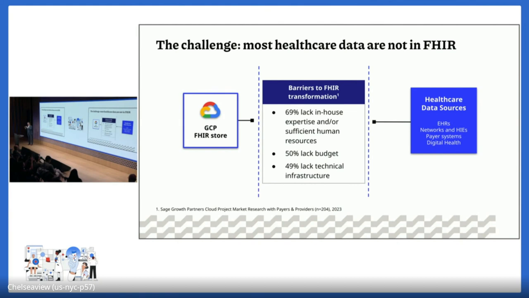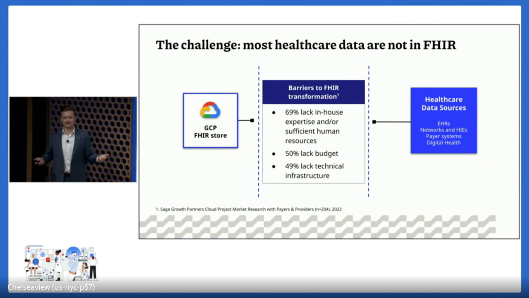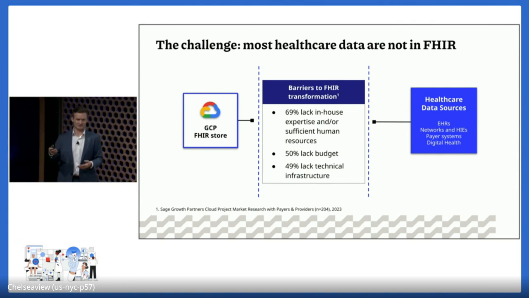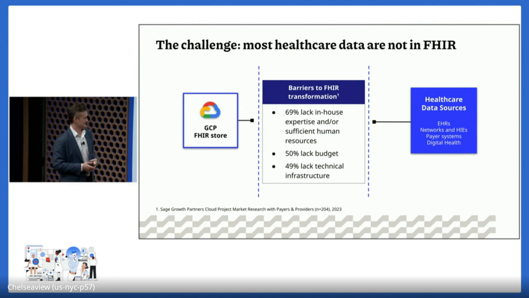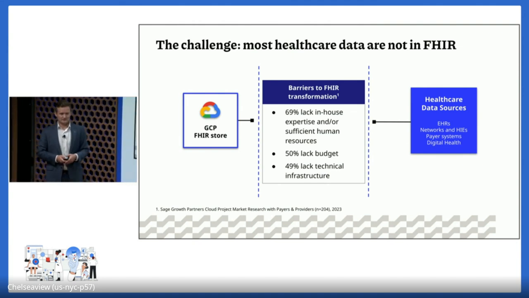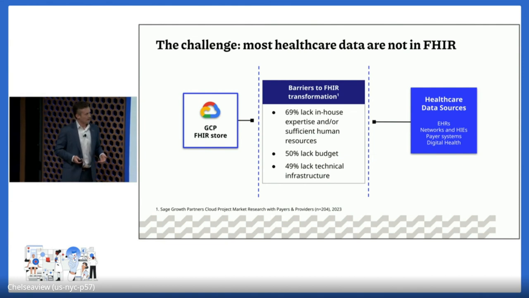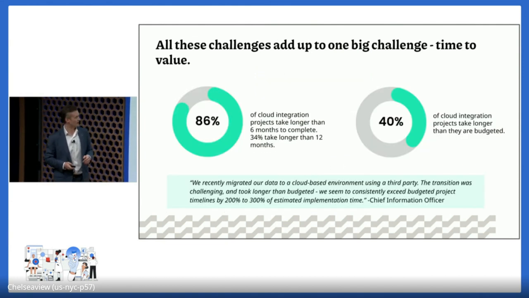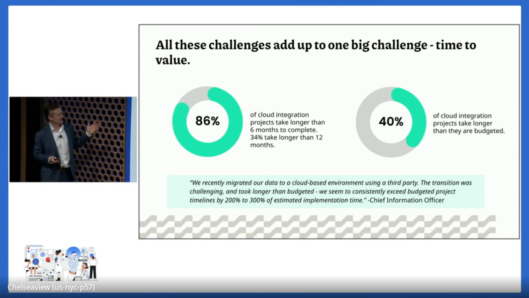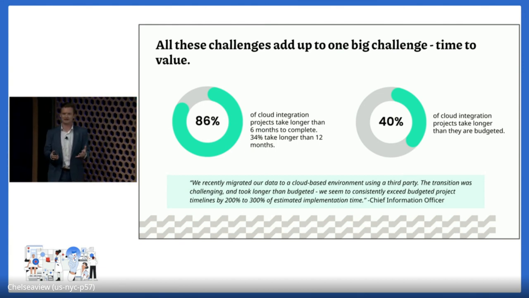You'd need people who can start with a head start on the mapping tables — understanding what comes out of an Epic ADT feed and how to get that structured into the appropriate FHIR resources. Most organizations don't have that in-house. It all adds up to a really big issue: I want to use the tools, I have these mountains of data, but it's taking too long to get it activated. If it's going to be a slog just getting the data activated before I can finally use it, I'm just less interested.